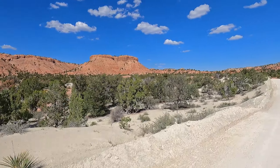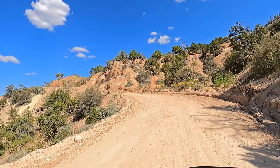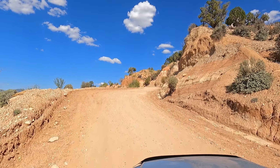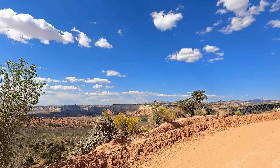Now we're on Cottonwood Road, which is on the dirt. Now I feel more at home, which is in — if I'm pronouncing this correctly — Kodachrome Basin. Hence why it started off as that name coming out of town. But things are getting really pretty. I have to take some shots on the outside, but I get the feeling the more we make our way into the heart of the Vermilion Cliffs area, it's gonna get super pretty.